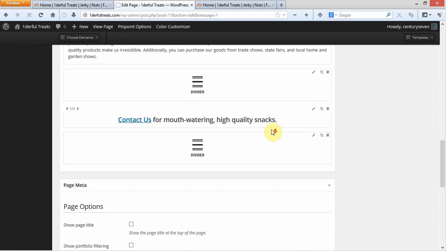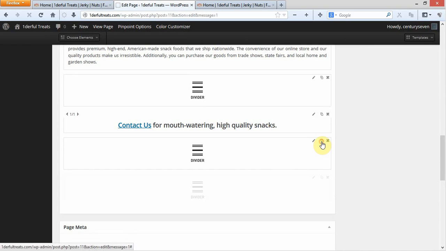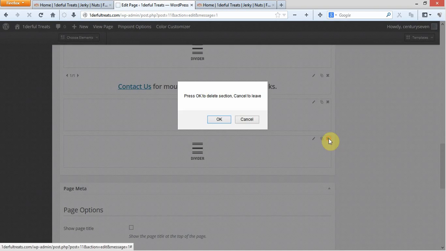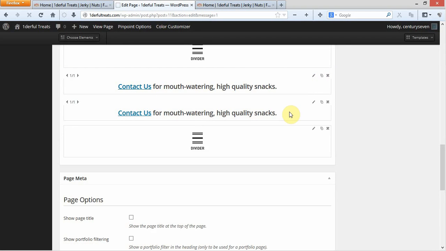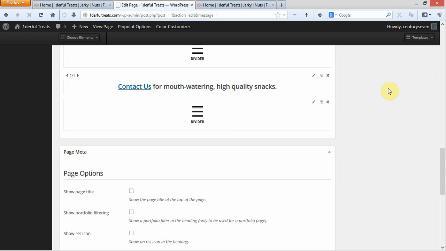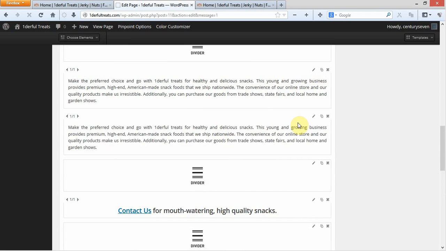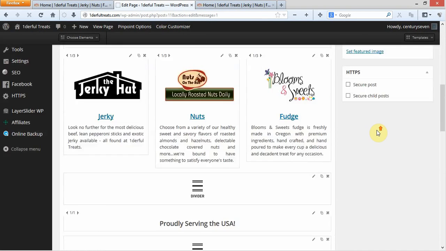If I wanted a duplicate of something, like I'm going to come down here, I wanted another divider, I could just click clone. And you're going to see I'm going to get a divider right below that. It's going to give me the exact same thing. I can tell it to clone text, and it's going to give me the exact same text box along with its content. So whatever I tell it to clone, it's going to give me an exact replica of it. Doesn't matter if it's got content or it doesn't. If it's got content, it's going to give me that content as well. So be aware of that.